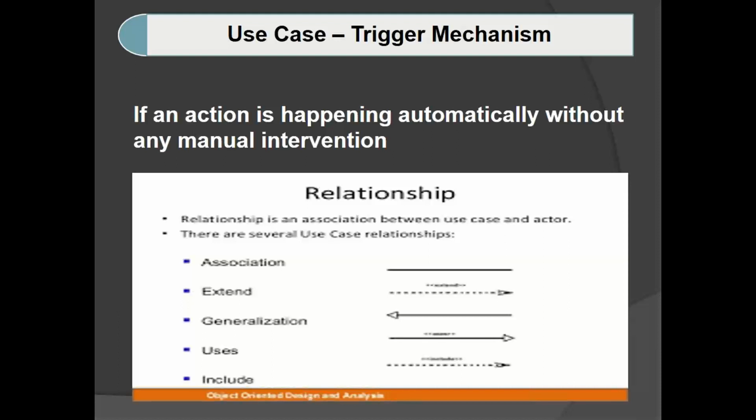Now, do you think that there is a person who is going to sit on the system on every month 5th and he will send the mails? It is not going to happen like that. So whenever they develop the system, they are going to enable this trigger mechanism, and they will give conditions saying that if a person is getting registered with an email ID, the system should trigger that email ID and it should calculate the account statement automatically and send it to that email ID on 5th of every month. So in this way, they will enable this. That's the reason on every month 5th, you will be getting an automated mail. So that is nothing but the trigger mechanism concept.